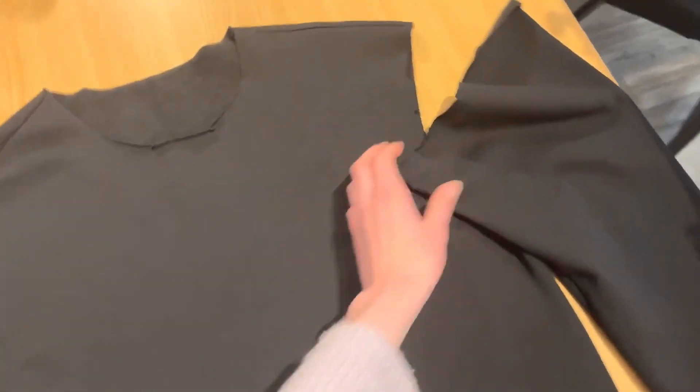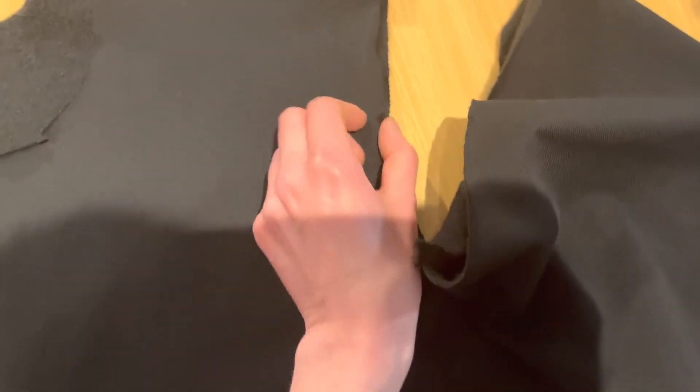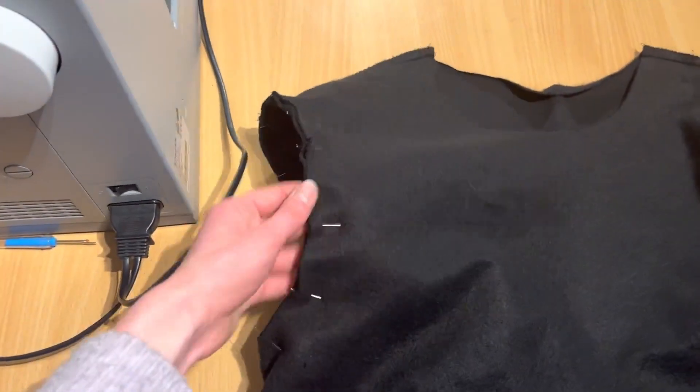I've connected all the side stitches and the sleeves. Now it's time to attach the sleeves to the armhole. Make sure you match the notches — the marks on the sleeve and the armhole cut should line up. My boyfriend came home while I was working; he can't come in this room because I'm preparing his present. He thinks I'm making him socks, which is quite funny! I pinned the sleeves — they go inside and I'm stitching around, then the same on the other side.